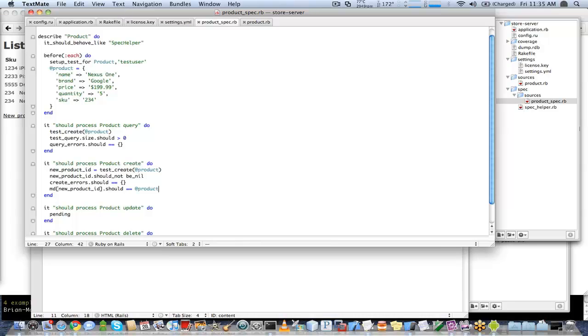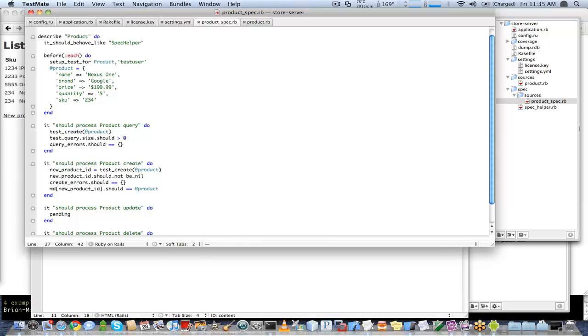MD is a helper that returns, in RhoSync terminology, the master document that we store in the RhoSync system. So when RhoSync queries this data, it will store it in a single document, a master document. There are 2 ways to store this data. One is to have one master document for each user of the system, and we call that a user partition.